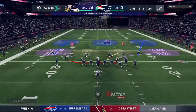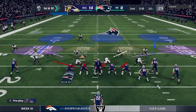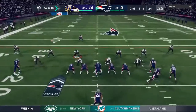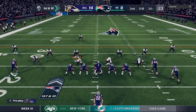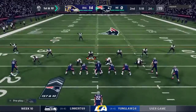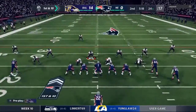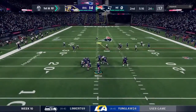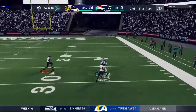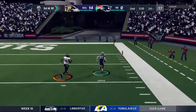New England with a first down as they begin the drive. And they're in a bind early here, down 14-0. Are you worried at this stage or still too early? You're worried. You're just trying not to transmit it to the rest of your team. You want to make sure that they stay positive. But at the same time, you're wondering, how are we going to move the football? What do we have on this play sheet that can work? Get back to basics. And that's caught inside the 30.